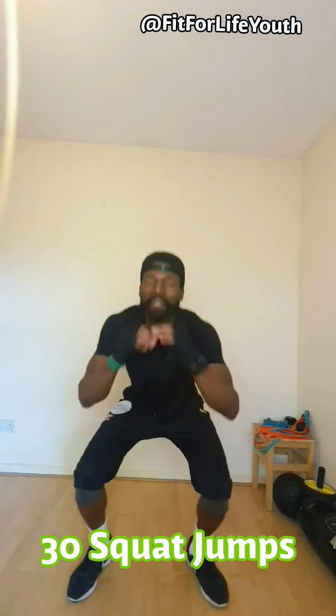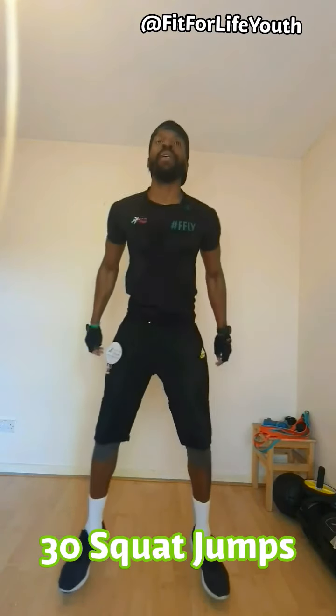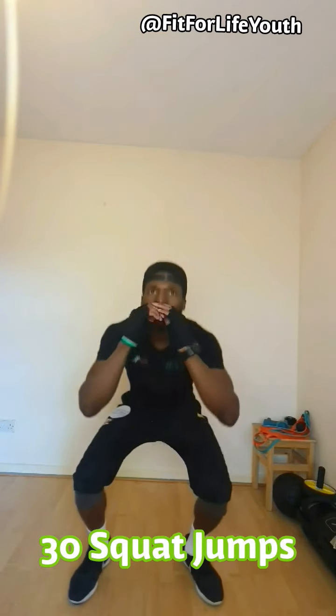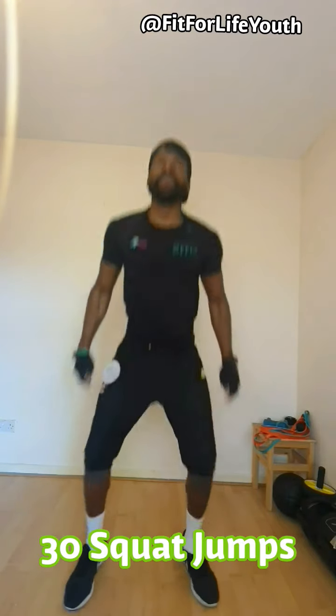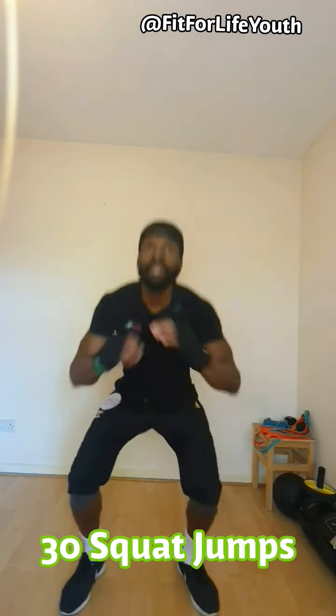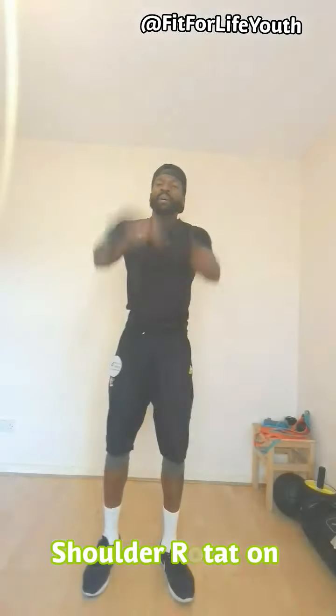Thirty squat jumps. If you cannot do squat jumps, do regular squats. Alright, shoulder rotations, rotating the shoulders backwards. Okay, now rotating the shoulders forwards.